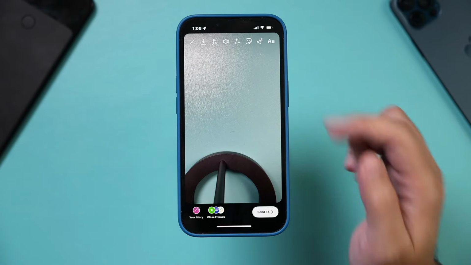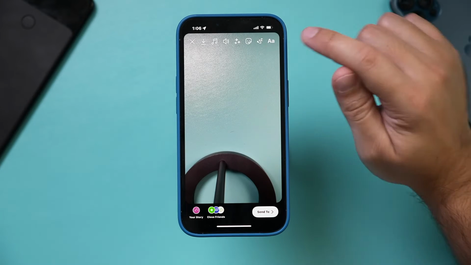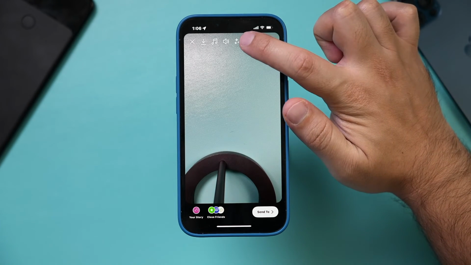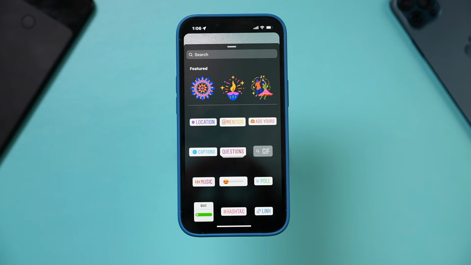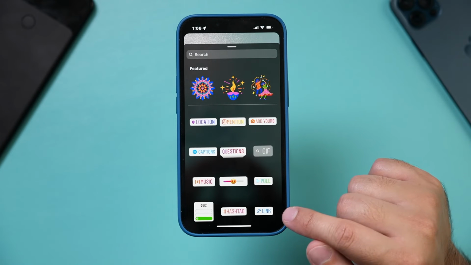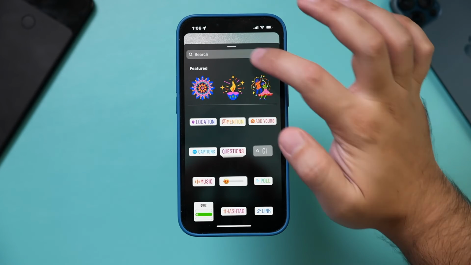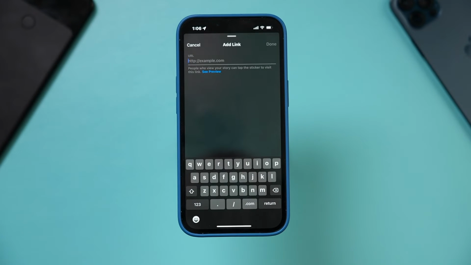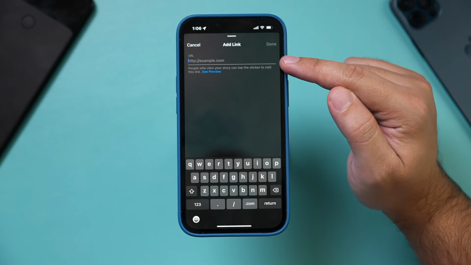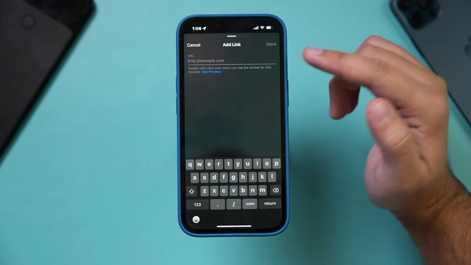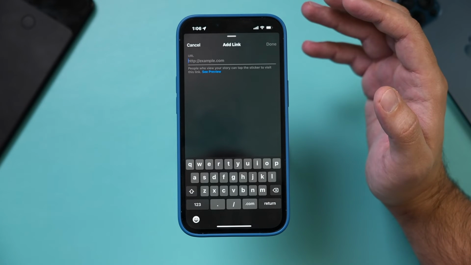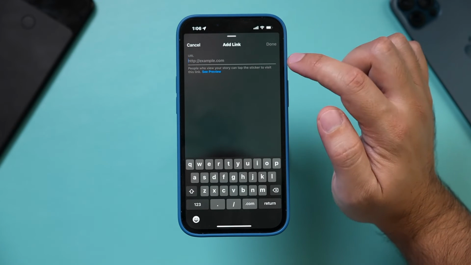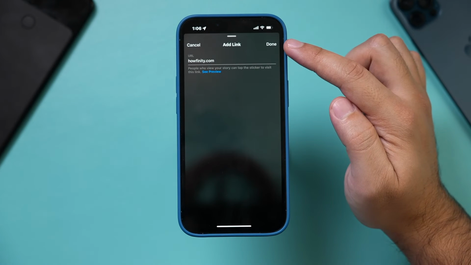And then here, to get the link sticker, it's under the stickers icon right here. Press this, and then you could add a link sticker here. It looks like this right here on mine, or you could search link right here and select it. And then it's gonna say, type in a URL. That's the website that you want people to go to. So it could be your business's website, or maybe a YouTube video if you're trying to get more views for that. Just type that in over here and then press done.